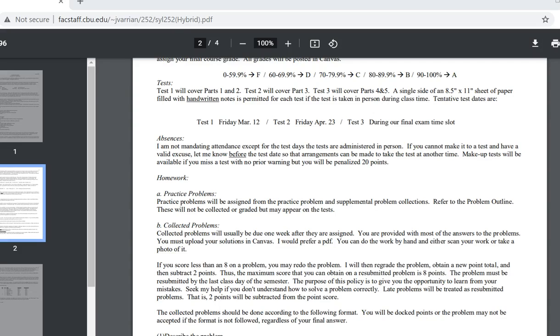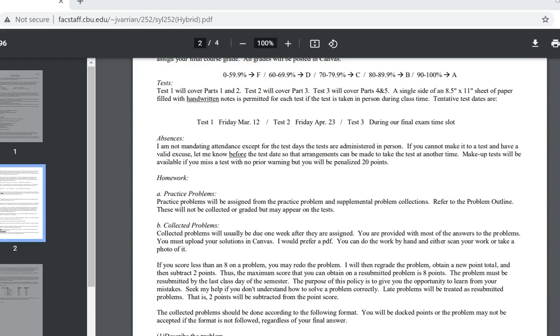We're just going to have the same 3 tests, no dropped tests. I certainly encourage you to come to class at least once a week, so you can see demos, or I may have something I want to tell you in person, or do an example, but I'm not going to mandate that you have to come.